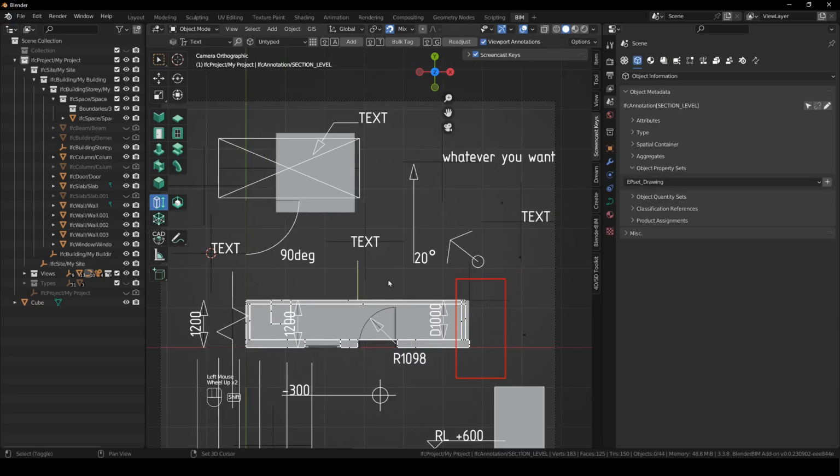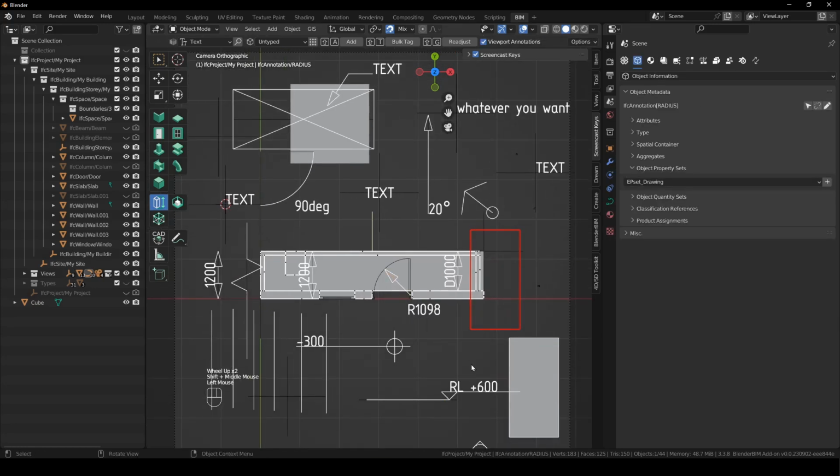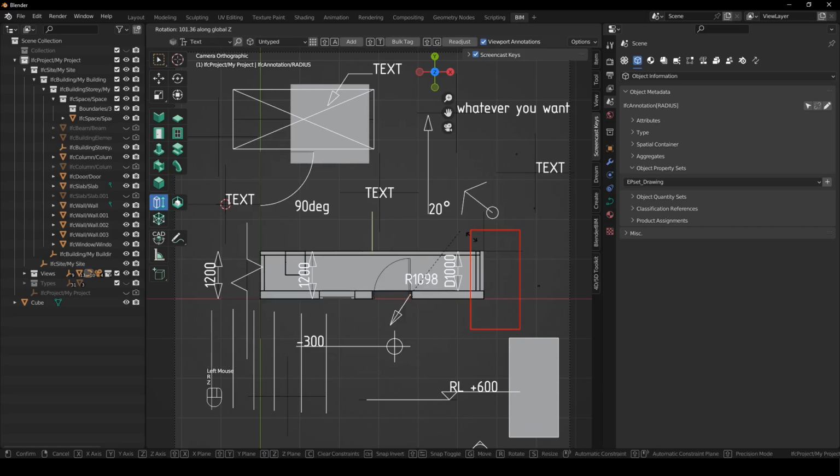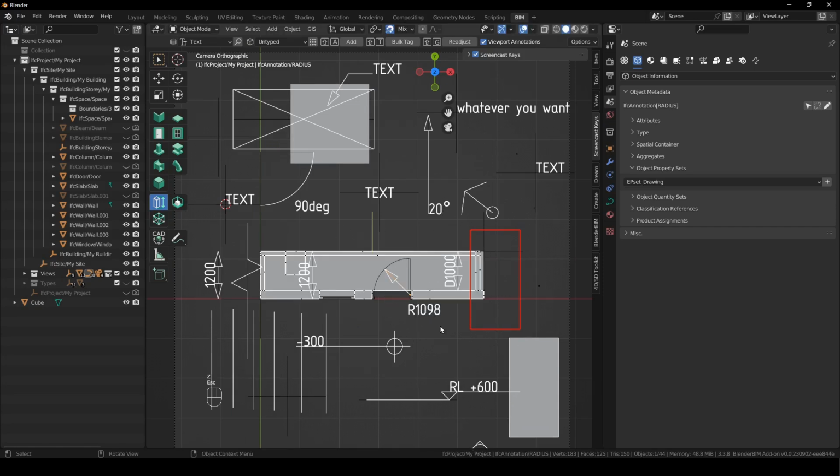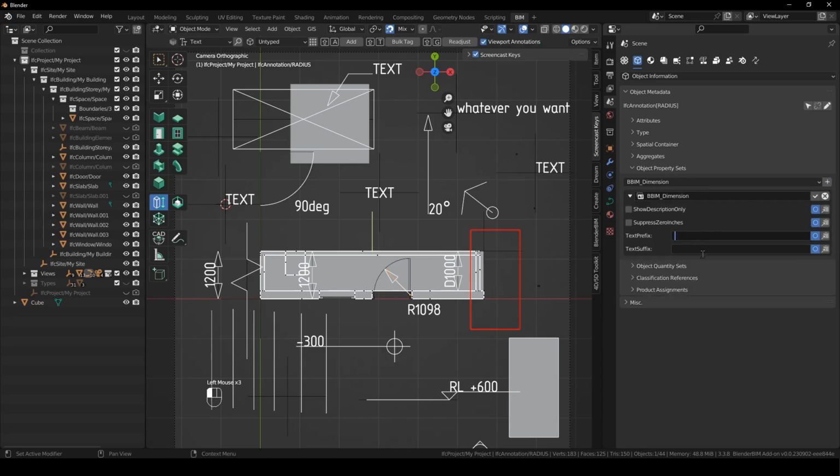So if we go here, we're going to go to our radius annotation, and we can rotate him. He can do whatever he needs to do. So this works the same way that the dimensions worked. You select it, you go to object information, you go down here to object metadata, you go to object property set, and you add a BBIM dimension, and we add that, and then you can see there's a prefix and a suffix location.